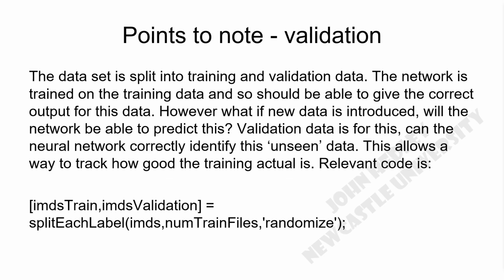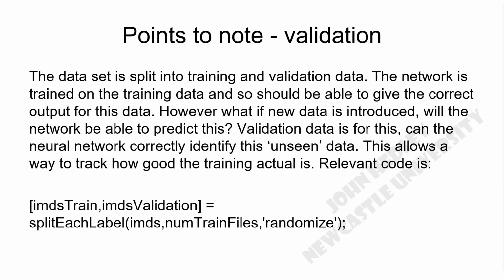You train a network using data, and this network, if trained correctly, should perform well in recognizing this data. For example, if you train with an image of 2, then you would expect the neural network to recognize this image of 2. However, what if someone else writes the number 2? Will the neural network recognize this, as it has not been specifically trained on this data? What validation does is to split the data set into data used for training and data used to check how well the neural network performs, known as validation.